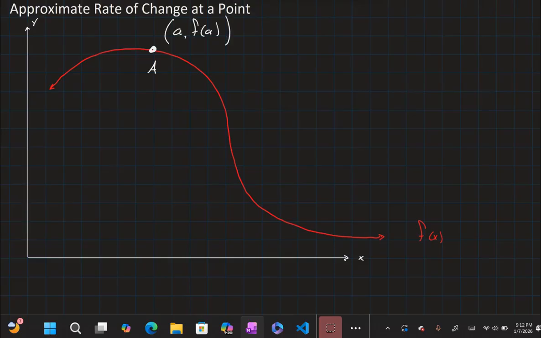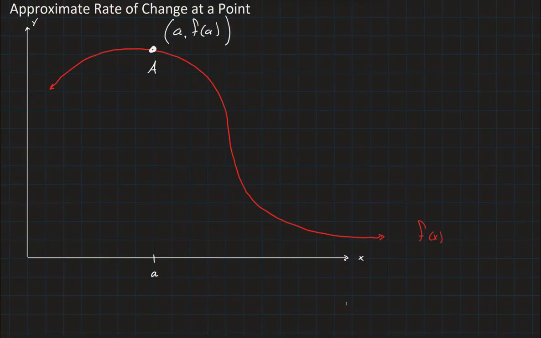So this little a is actually my a on the horizontal axis. And this f of a is the height. If I evaluate my function at that little a, it gives me the height. So here's my height of my function. And my little a dictates how the height is found. So I'm interested in finding the slope of this curve at this point, or the rate of change of this curve at this point. Like I said, we don't quite have the tools to do this yet.